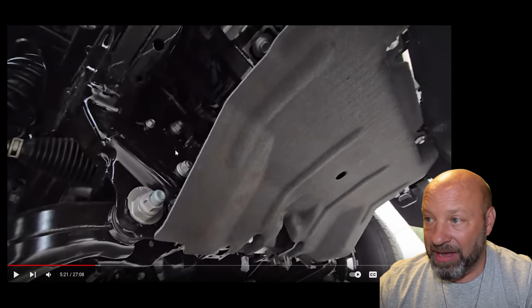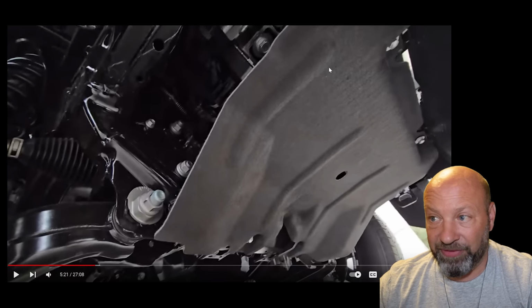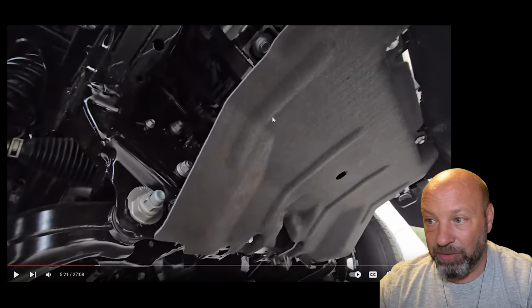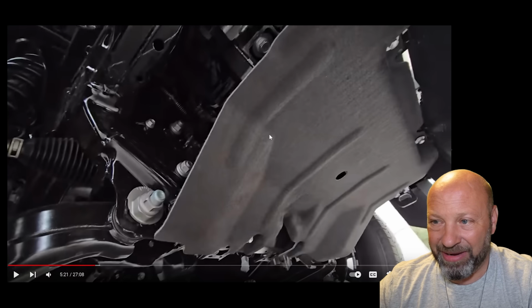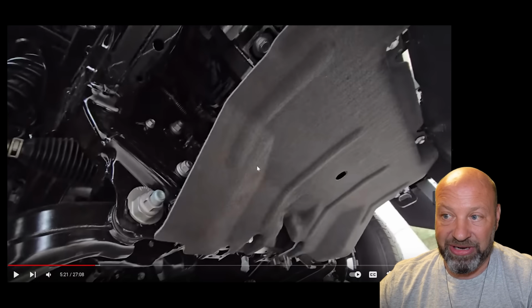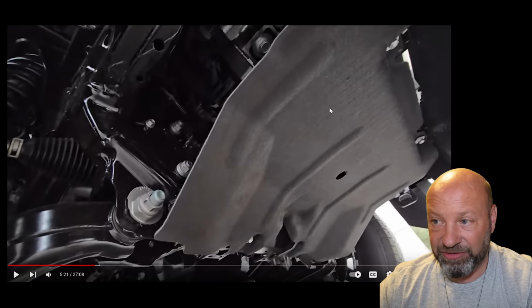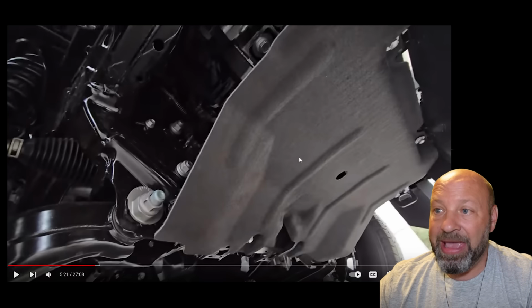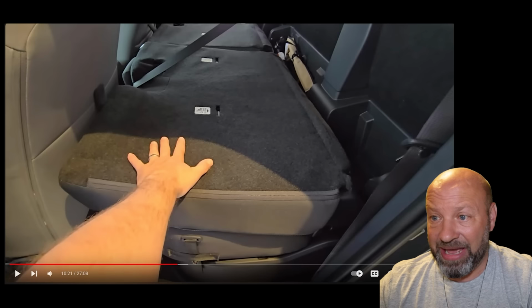And then here's the non-skid plate on a TRD Sport. It's flimsy, like fuzzy cardboard, as Sarah and Toon would say. She'd call them fuzzy cardboard, but that's basically what it is. Super flimsy, more like a noise guard or a splash guard, but like I said, it reminds me of the stuff they put underneath the F-150s that are not an FX4 version. Horrible stuff that you see hanging down and ripped off all the time. And then even on the TRD Off-Road, it's the same exact thing as this. However, it's made out of a very thin, flexible, flimsy plastic that's not good. So that's not a good setup.